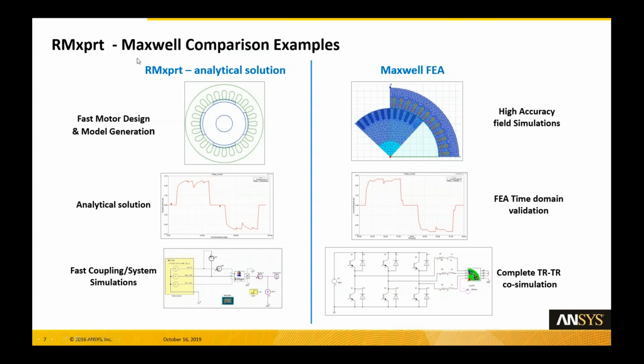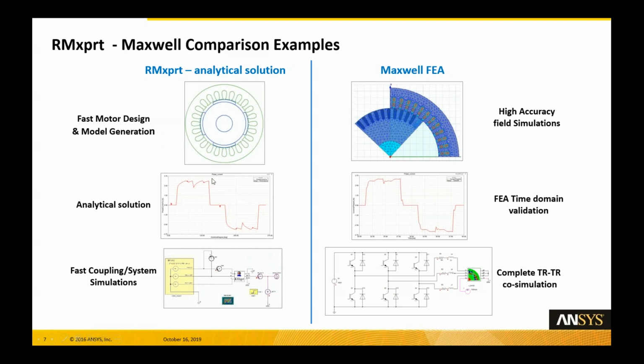Now we can take a look at the MExpert Maxwell comparison examples. We have the MExpert analytical solution on the left and the Maxwell FEA solution on the right. On the left is a fast motor design that's generated based on the built-in template.